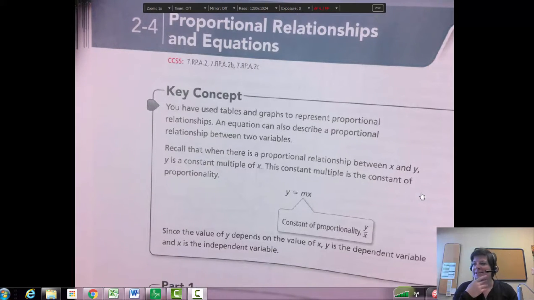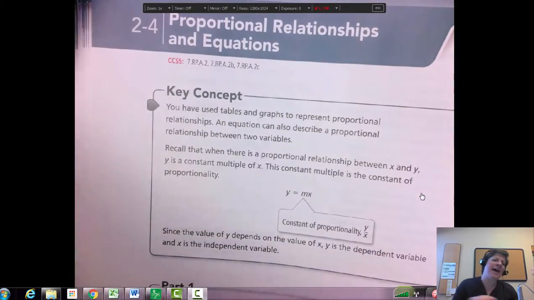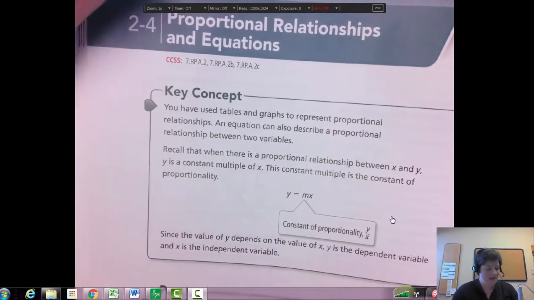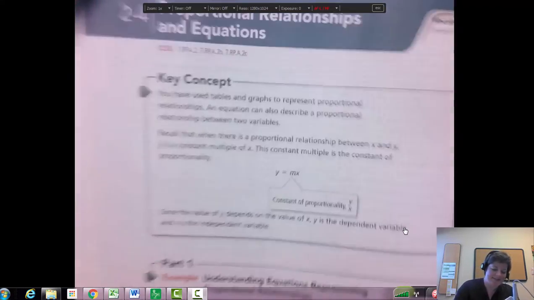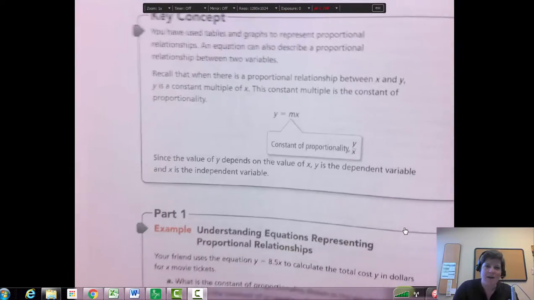I've been seeing all these videos of people dancing while they're teaching. So I was thinking if I cracked out some dance moves, maybe you guys would like math better. I'll have to get a vote on that and see. Or maybe if I sing a song instead of just teaching math.